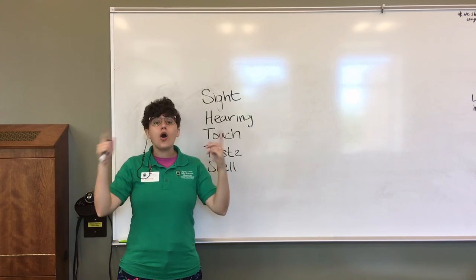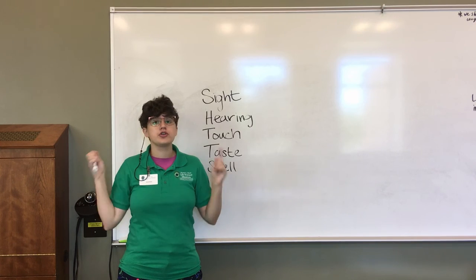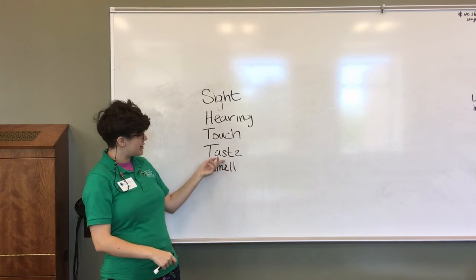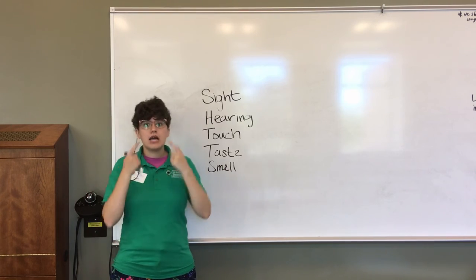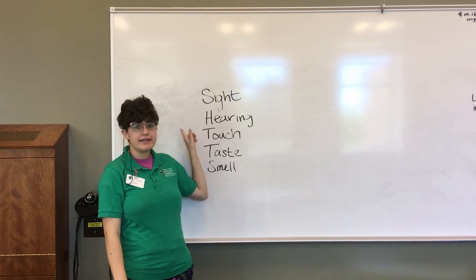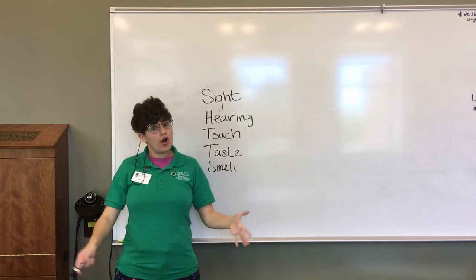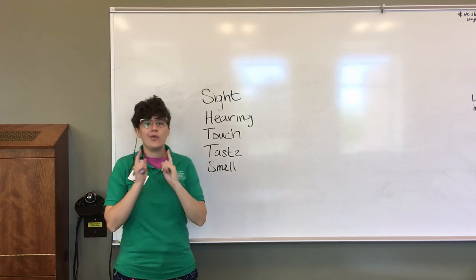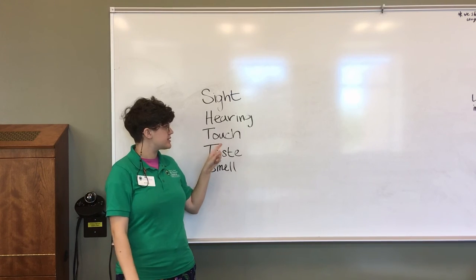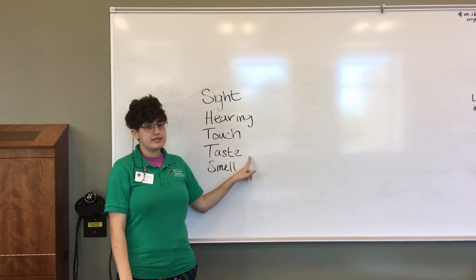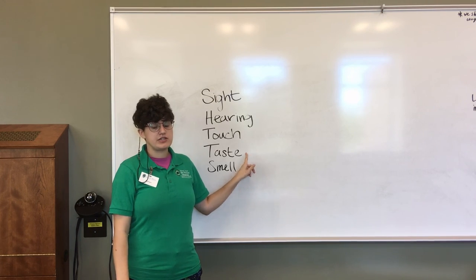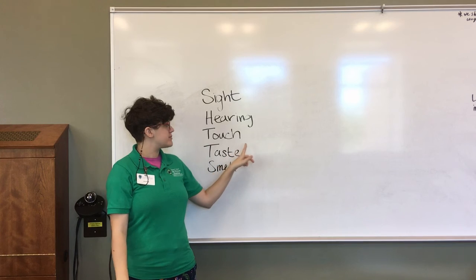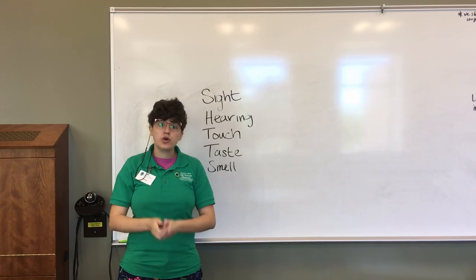When you're out in the natural world, you can always observe using your eyes. If you're not sure whether it's safe to touch something — or taste or smell it — you can always look at it. When it comes to touch and taste, we have to be really careful, because some things are not safe to touch or taste. Most things in the wild are not safe to taste, so we're going to imagine what things might taste like, and when it comes to touching, we're going to ask an adult first.